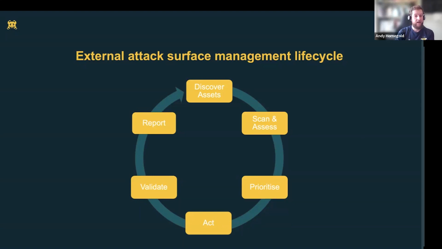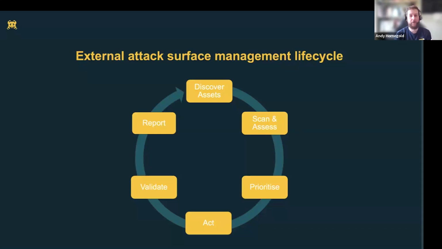And then the next stage of the life cycle is validating that your fix or mitigation that you've implemented works. In Intruder's life cycle, that would be rescanning your asset or allowing us to automatically rescan your assets, and we'll remediate those vulnerabilities if we no longer detect them. And then finally, reporting is usually added on the end of this life cycle, but really you're reporting at every point within this life cycle.